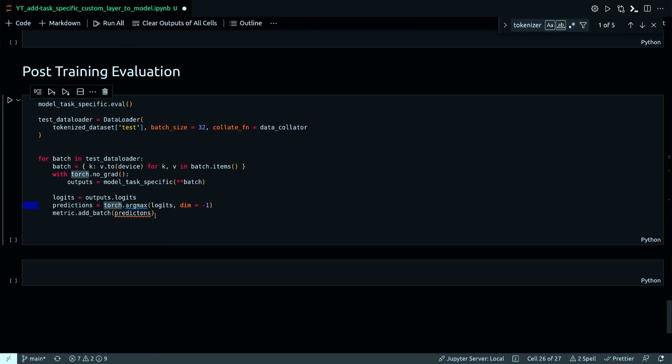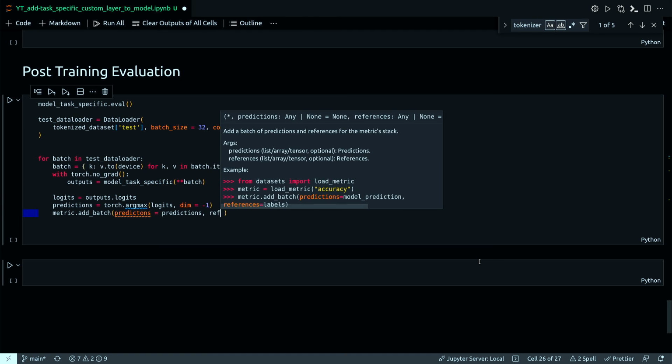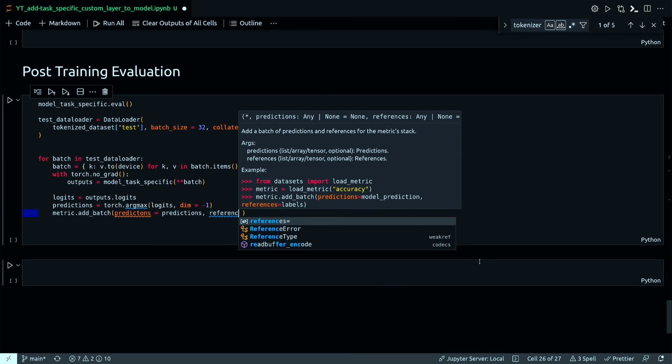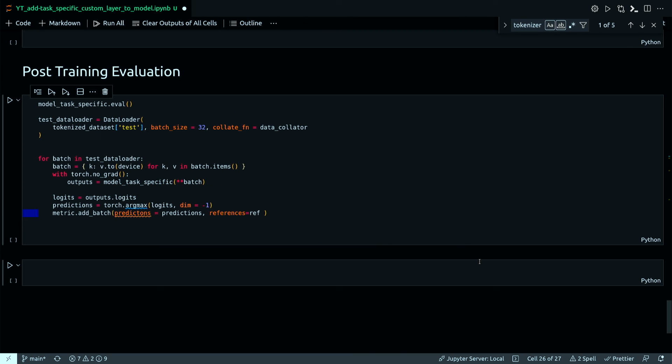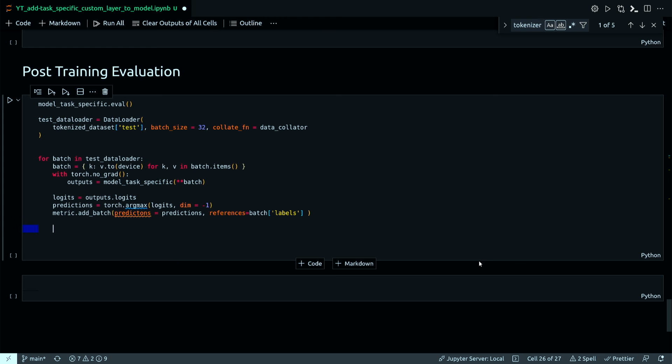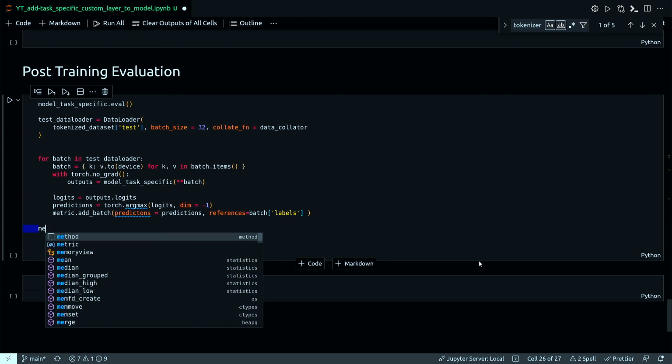Yeah, that's what I'm doing. So references is my batch labels, because that's the true value. Okay, at the end, just print the metric.compute.